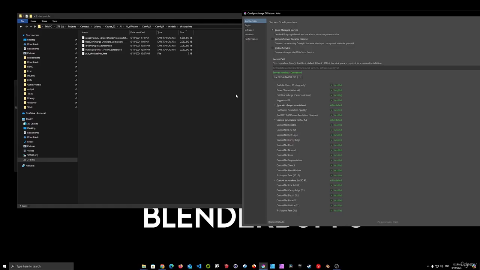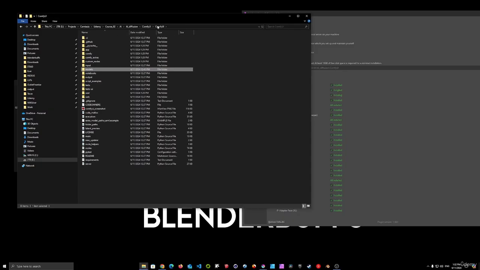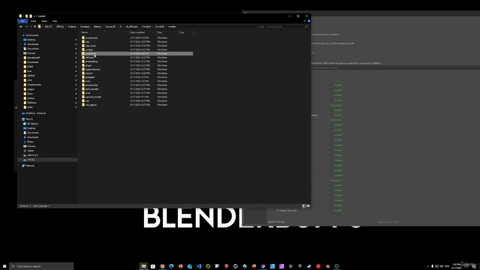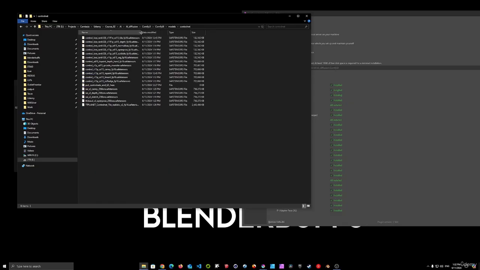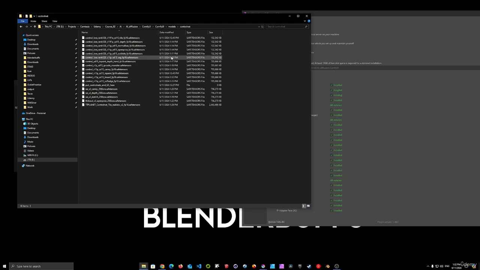Now, the same thing goes for the control net libraries. They're not as large as the model checkpoints, but if you go into Comfy UI, models again, but now you select control net, here are all of the models we just downloaded. I mean, the automated process downloaded. So if you check the size, one of them is 2 gigabytes, 2.5 gigabytes, and then 700 megabytes until 132.